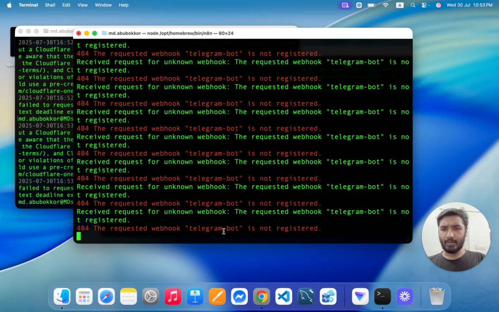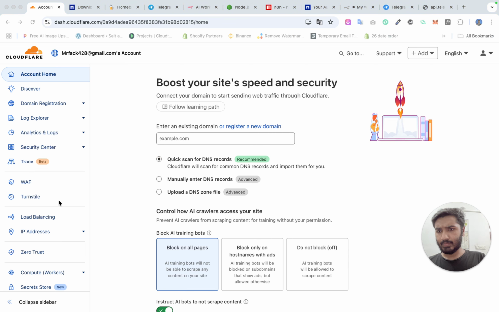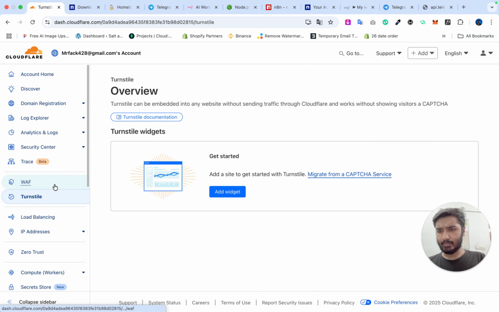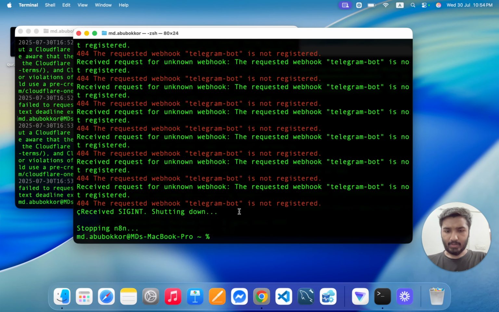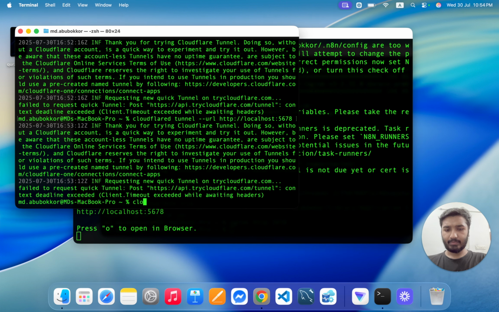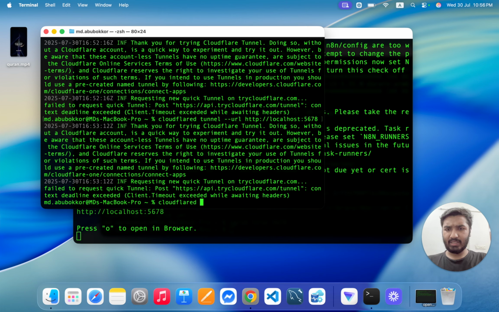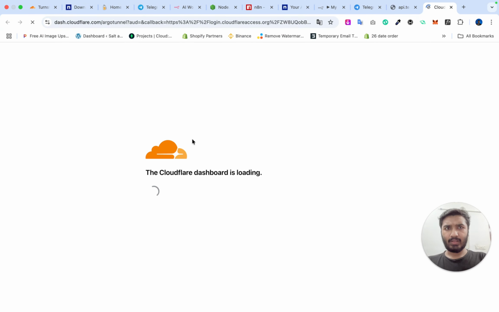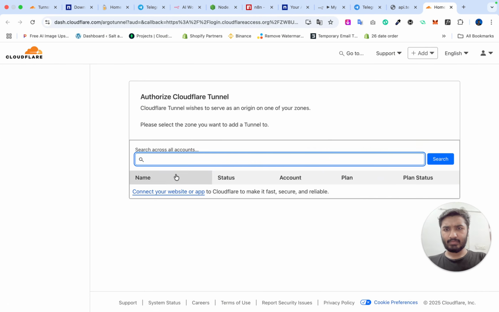Oh, okay. Now I'm making it again, so it will restart the Cloudflare tunnel. We use the free tunnel, so there are some limits and sometimes it may not work. I already logged in, but maybe it asks to log in again. Try login. They're asking for login. Okay, it's loading. Okay, this is logged in. They come to the tunnel.